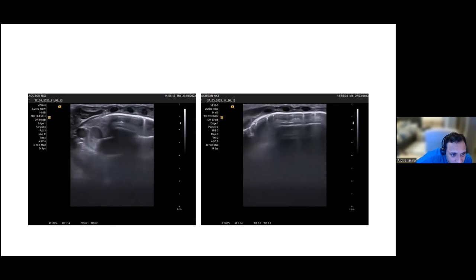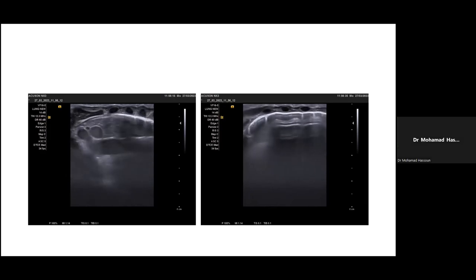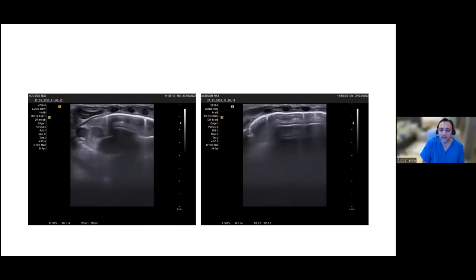Sliding is definitely visible on your frame rate. And yeah, I can see an A profile with a kind of a B line to the right of the screen. So you're having, and this is a very common theme, and it happens to all of us, and Naz was having the same problems. At the moment, you're losing out on depth. You're losing the deep half of the lung. And that's probably because you need to change the frequency a bit, but also because your focus, again, is probably at the level of the pleura.